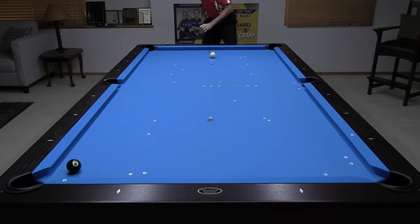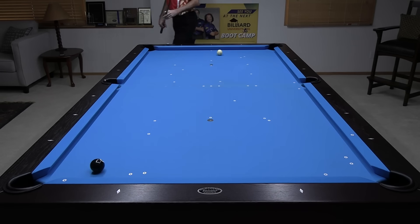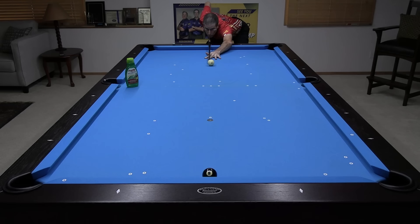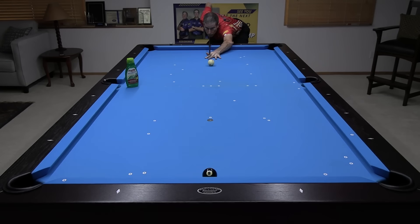For a medium-fast shot using my Predator Revo with maximum spin, the normal cue ball deflects quite a bit — I barely clipped the edge of the 8. Here are two more shots to show consistent results. Here are three consistent shots with turtle wax instead. The extra cue ball deflection causes the cue ball to miss the 8 entirely. With silicone spray, the cue ball deflection is even larger.